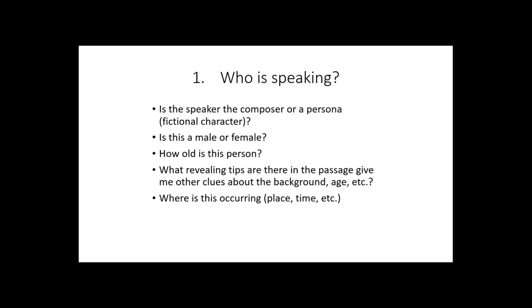Where is this occurring or taking place? Where is the speaker in a place? For example, is Baha'u'llah talking when he's in the Siyahchal or someplace else? It's important for us to know that. What time in the day or what time in the speaker's life? That's important to know. Is the passage focused on this character or on another character or object? In other words, is the persona or speaker simply a means whereby we see something else? Are we seeing reality through that character's eyes, and the focus is really on something else? Or is the ultimate focus on the character himself or herself?